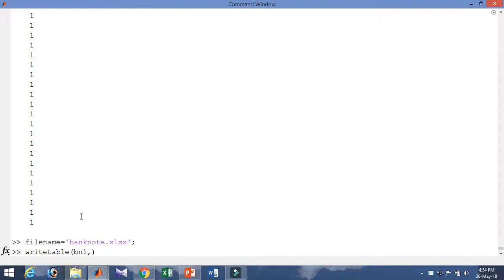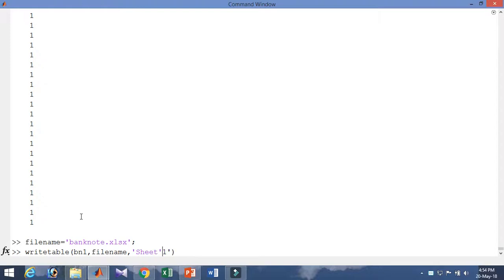The dataset goes in the file given by the file name. Here I want to keep the dataset in sheet 1.